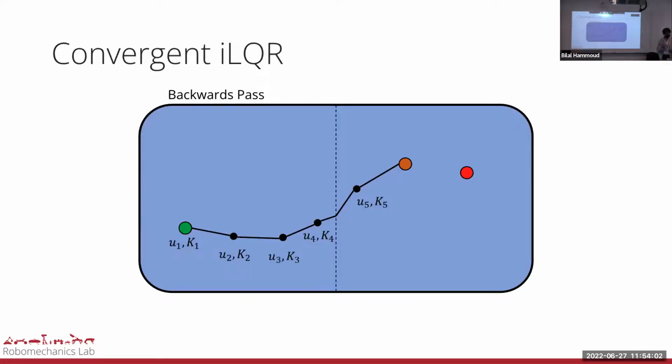What we're proposing here is, in the backward pass, what we call convergent iLQR, where we generate this reference trajectory that is going to improve the convergence of the trajectory. We do this, again very coarsely, with the fundamental solutions matrix that I talked about earlier, where we can take these derivatives and follow these gradients to iteratively improve the closed-loop convergence of our trajectory, to tighten it together to handle the underactuation and the hybridicity of the system.